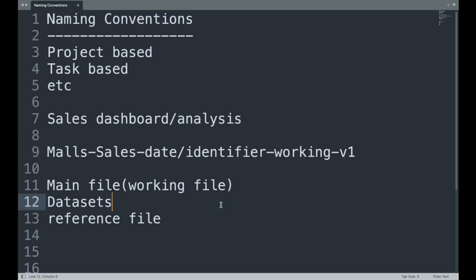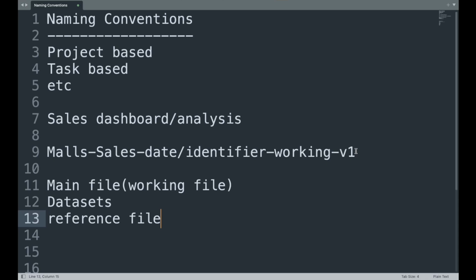Generally datasets and reference files do not change a lot. Versioning them is a good thing to do if you want to, but your working file changes a lot. In projects you go back and forth: this is something we need, this is something we don't need, change it, delete it, update it.